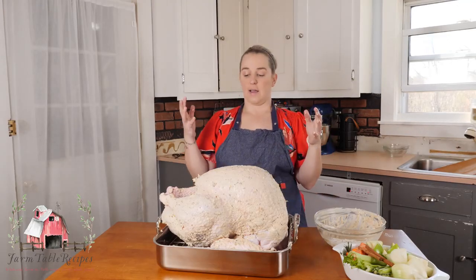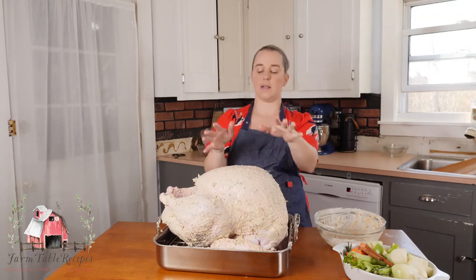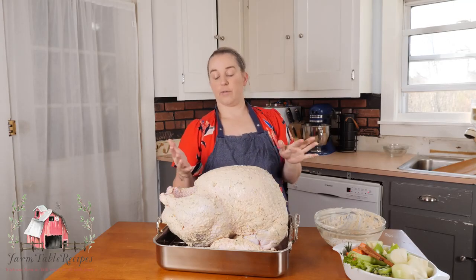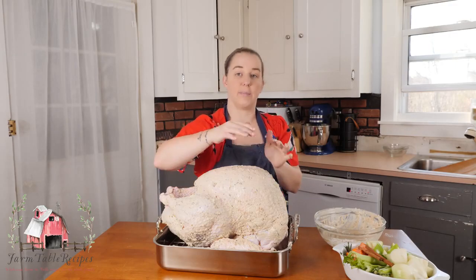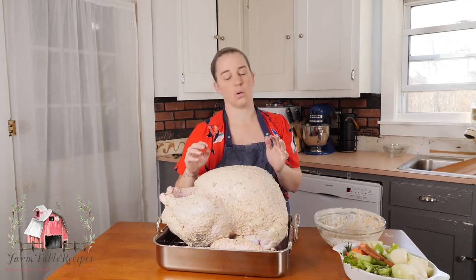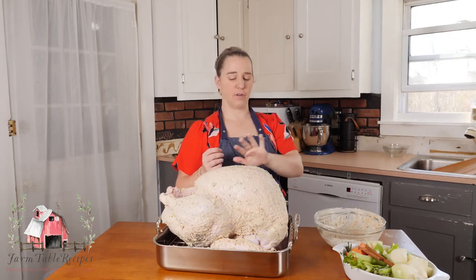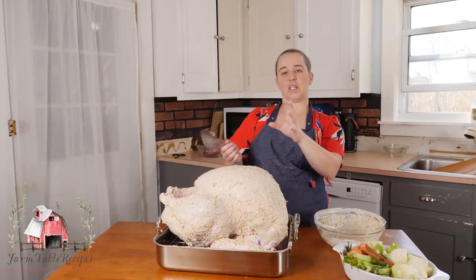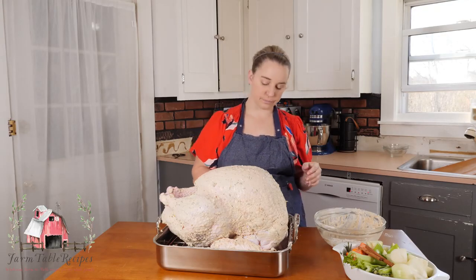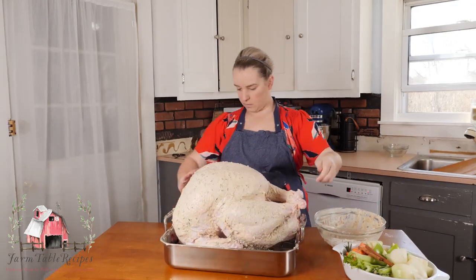And you'll notice that as it sits, this butter kind of hardens. One of the reasons why we use a dry turkey is so that the butter actually stays on, right? We're putting it on in a nice thick layer and it's staying there. If you try and put this on a wet turkey, oil and water just do not mix, and that's what butter is, right? So it would just kind of slide off. So if you start putting your butter on and it looks like it's kind of just running off or not sticking nearly as well, give it a little more time to dry, okay?